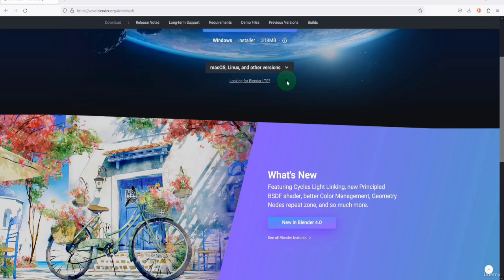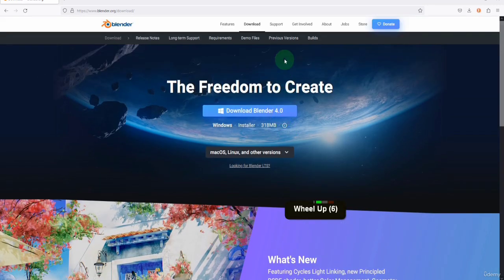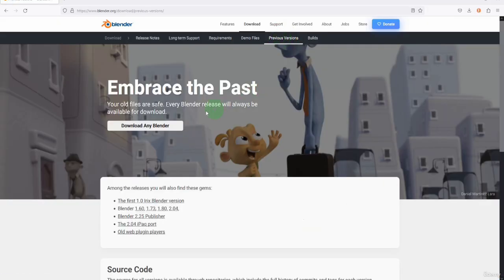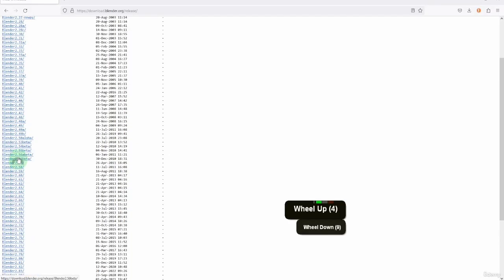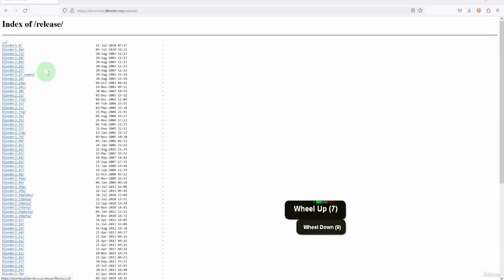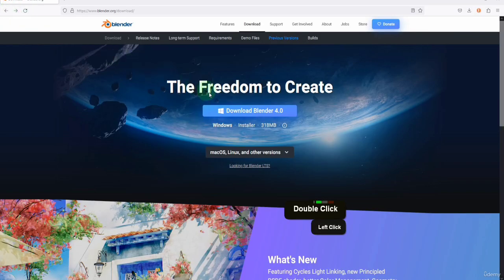An often overlooked feature of Blender's official website is its comprehensive archive of all previous software releases. If there was a previous feature that interested you, or you find yourself feeling nostalgic, click to navigate to the section listing these releases. Here, every previous release of Blender is available to download. These archived versions contain all types, including zipped folders, that can be run directly from their extracted folder. Having explored this, navigate back to the download page.